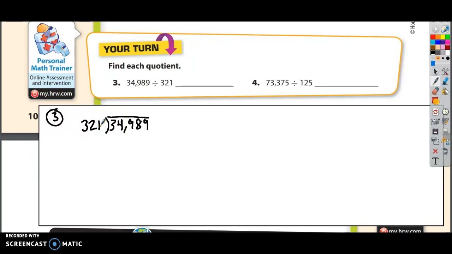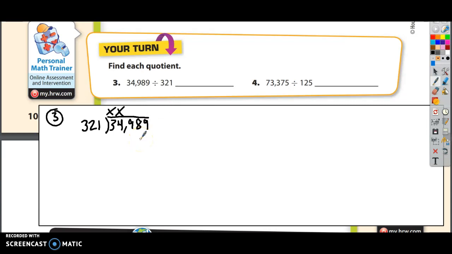Okay, so 321 is the divisor, so I'm going to ask myself, does it go into 3? It does not. Does it go into 34? It does not. The reason why I ask is if it goes into 3, some kids want to put a number here, but you can't put a number here and put a little X there. You can't put a number here because if you do, you're saying that 321 goes into 3. It doesn't. 321 doesn't go into 34. Now, you don't have to put X's there, but I put X's there because I can't put a number there. If I do, I'm getting the answer wrong.